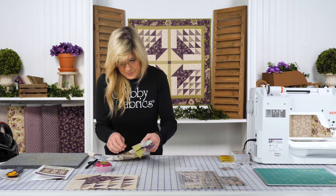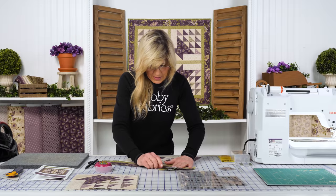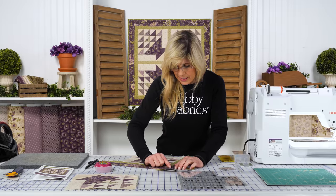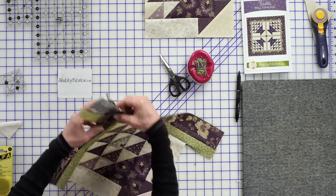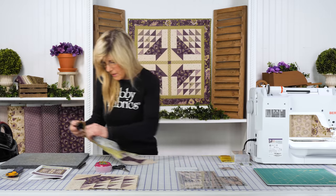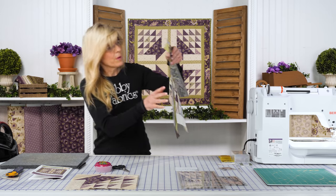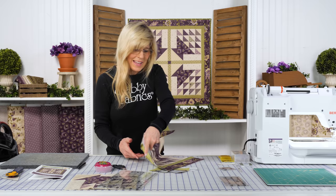Let's see how we did here. I just kind of fan that out, take a look, and ask: am I happy with that? Did my stripes line up? If I don't like that, seam rip and start again. Maybe off by a sixteenth of an inch — I think by the time I get everything quilted, which obviously moves things again, I think I'm going to be okay. Once you have that where you want it, bring that to the press and press it. Press from the front too. Once we have our nice 90-degree corner, just simply lift up, come in with your quarter inch seam, trim on both sides, and you have your beautiful miters. You'll do all four corners, and then just bind your quilt as normal.